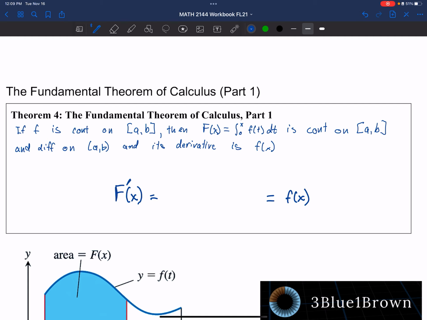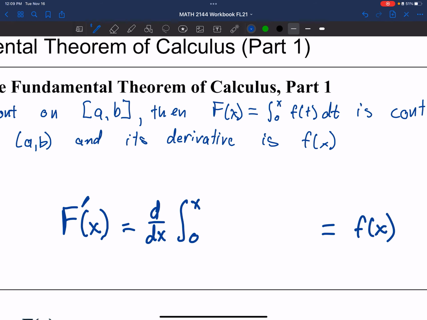So if you remember, if you look at this notation right here, there is something in the middle, but when you take the derivative of an integral, you get back the original function. So that's what this is saying. When you take the derivative of an integral, you get back the original function. So in terms of the actual symbolic, when you take the derivative of that integral from 0, actually, it doesn't have to be 0. Little correction here. It could go from any starting point. So let's just say from a to x. So let's add a little slant or a little bar next to that 0. It doesn't have to be 0, I should say.